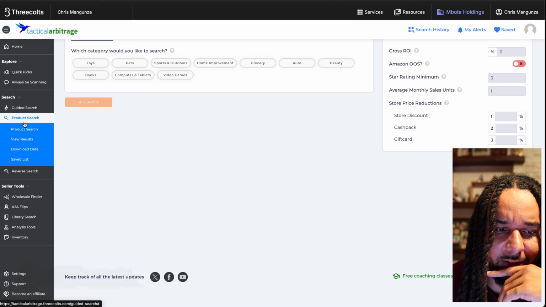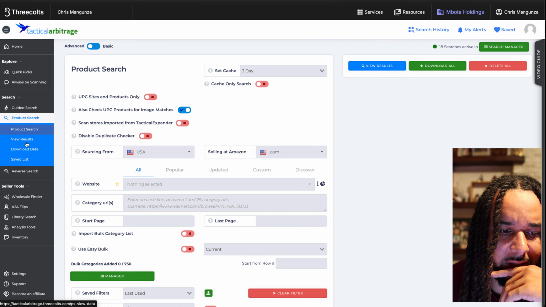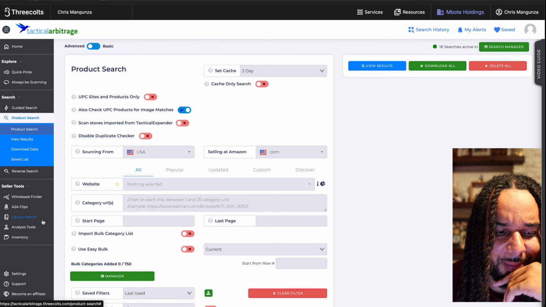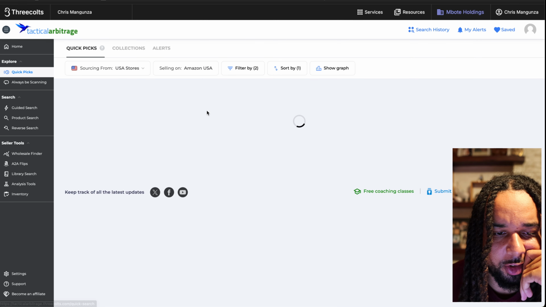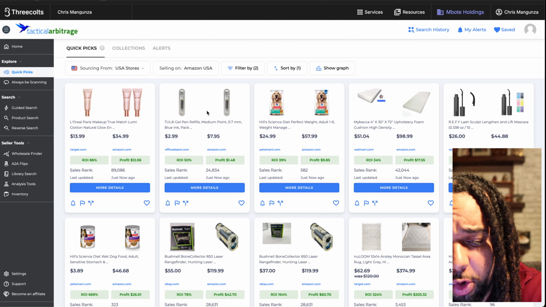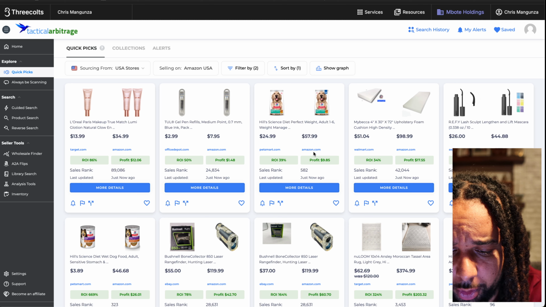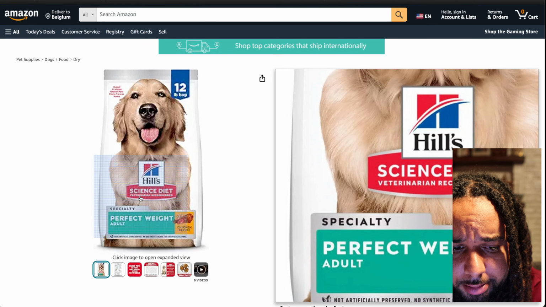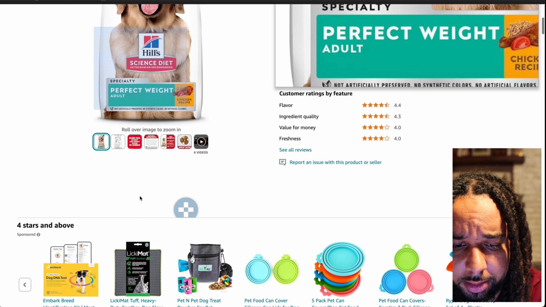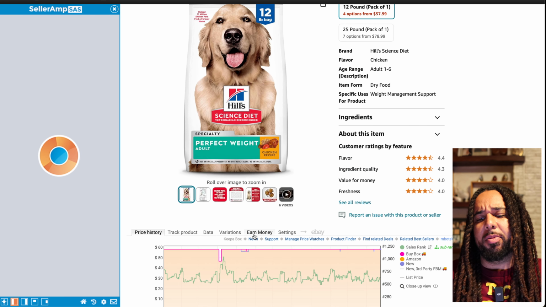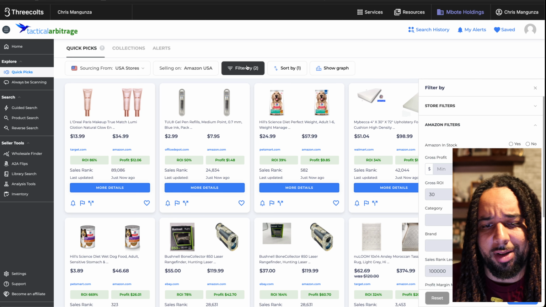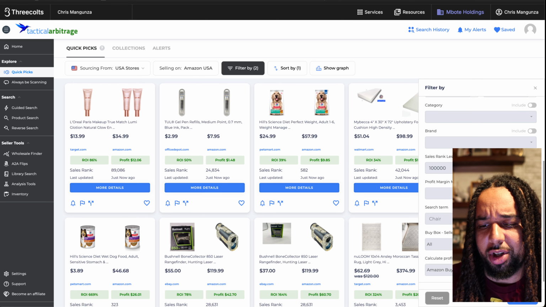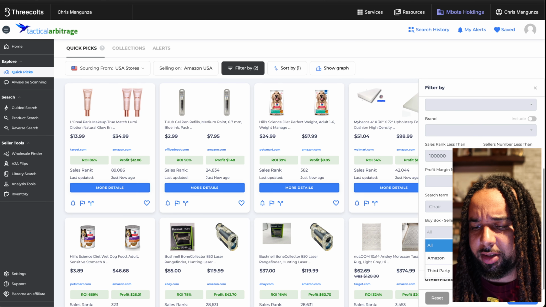Then everything that is guided search, the product search hasn't changed, right? Yeah, it hasn't changed. The main new feature is going to be the quick picks. I'm going to be honest, I don't really know how I feel about that. Is Amazon on this? Let's try to source with that a little bit more to see. Yeah, Amazon is on it. I guess it's just going to be a lot of trash products.